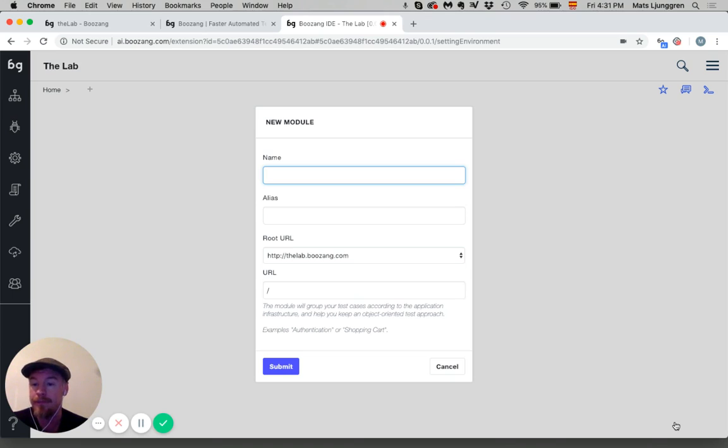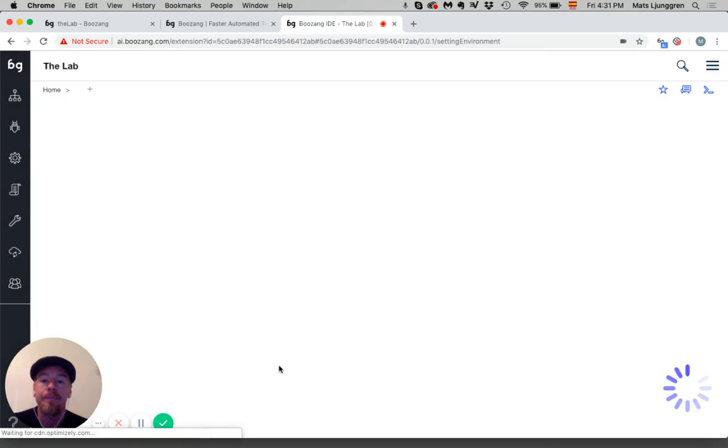So for instance, in an e-commerce application, you would have a module that would be cart or checkout or navigation. So I'm just going to create a navigation module here, very simply, just to illustrate. The alias here, you can leave blank. It's only for our AI engine to do some magic stuff that we're not touching in this tutorial.